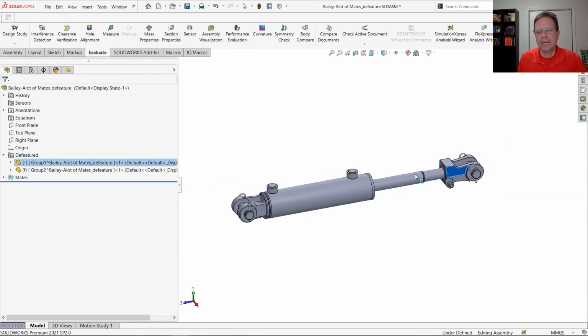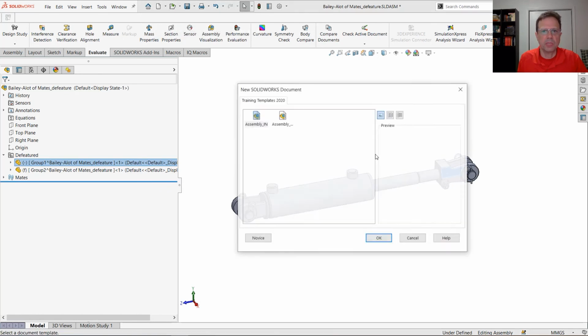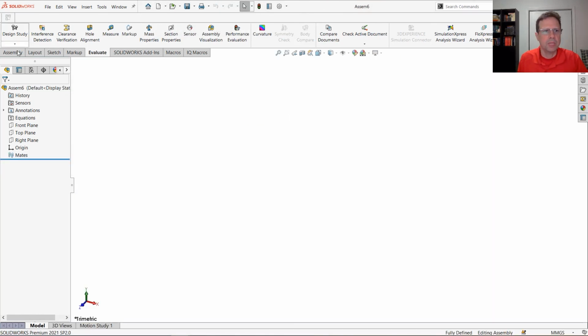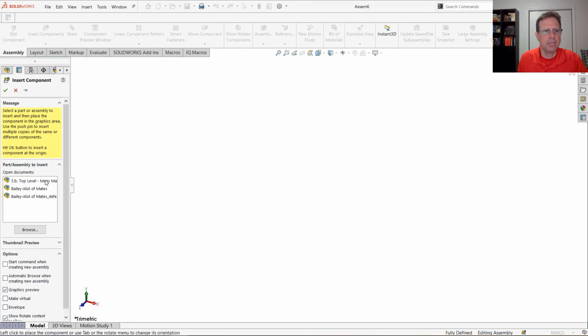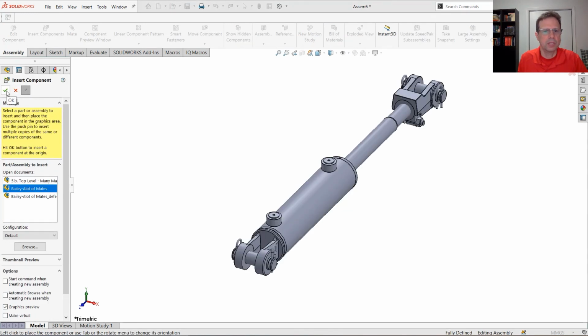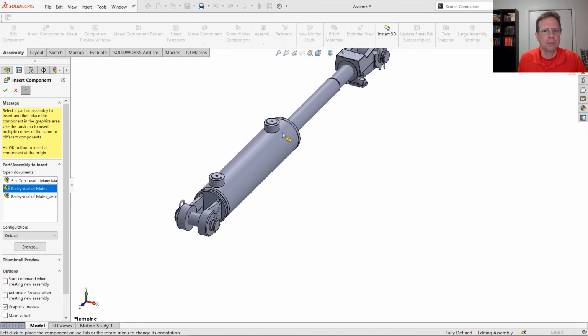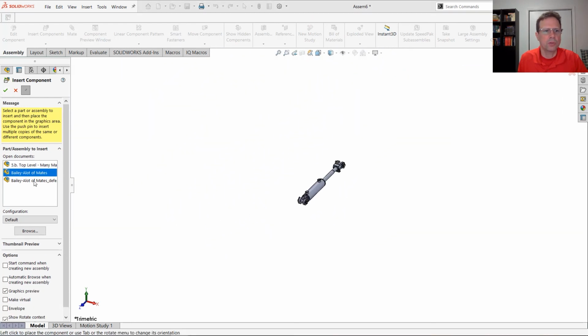Now, what is the advantage of using the feature in this case compared to the previous assembly? Why don't we make another assembly containing both components? Let me insert the main assembly. Right, so this is one. I'm gonna place it somewhere here, and also the one that has been defeatured. I'm gonna place it somewhere there.